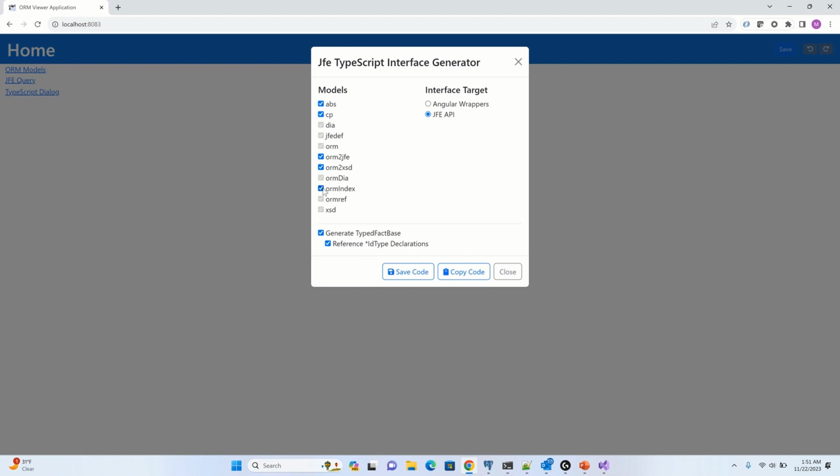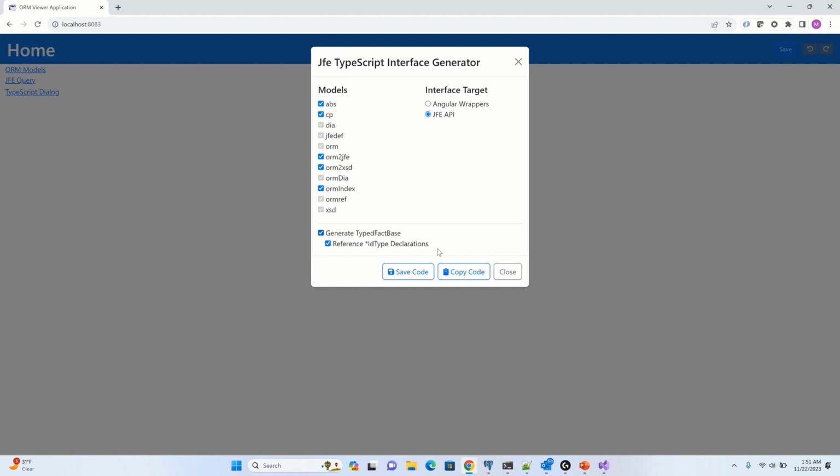If I start unchecking things, I can get quite a few things off here. Those depend on JFE def, ORM ref, XSD. ORM index we may not want. So this is back to what's originally in the ORM JFE model. Right, the index is declared on load, so that gets added in here. So you get additional files in here. This is the contents of, I believe, 3 ORM files, so they're all available here.